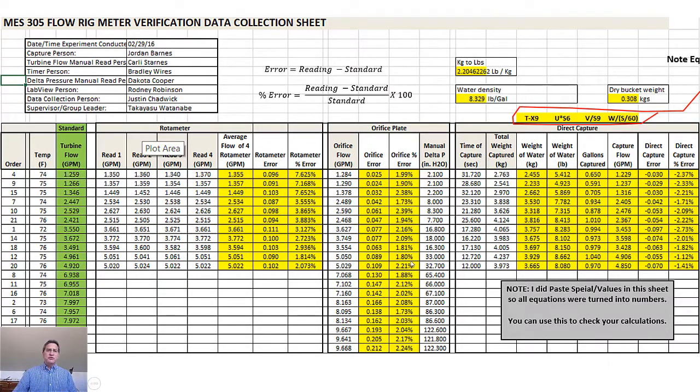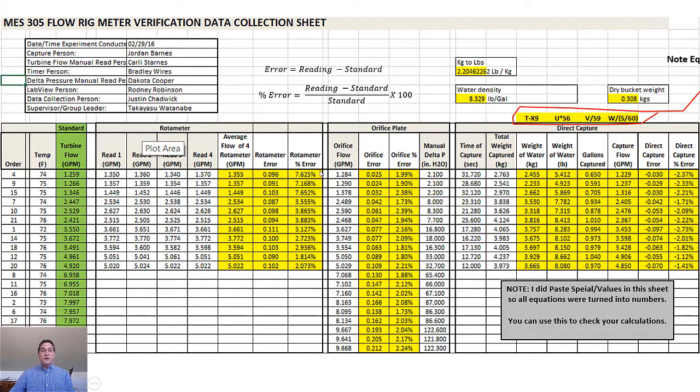Anytime you do some kind of engineering experiment, you're always taking data. You're always going to have a data collection sheet like this. This is the final product, and there's usually information up at the top about who did it and the different things that were going on, and then there are places to record data and places to calculate things. Here's the turbine flow that was recorded for all the different times. These measurements in the white are data points that we recorded. The yellow are equations, and all the places through there are equations.